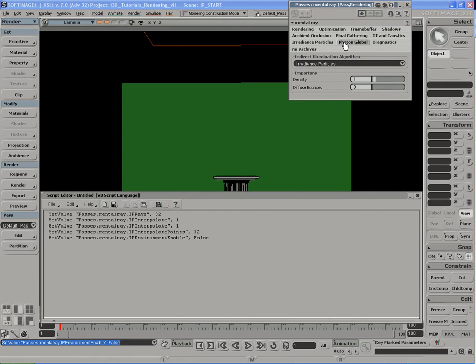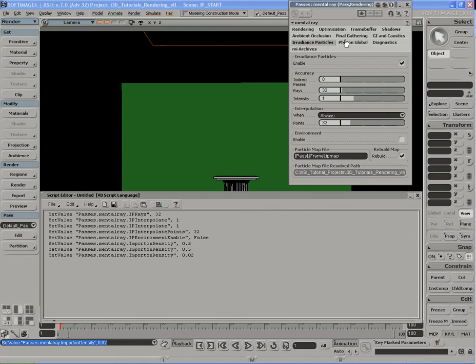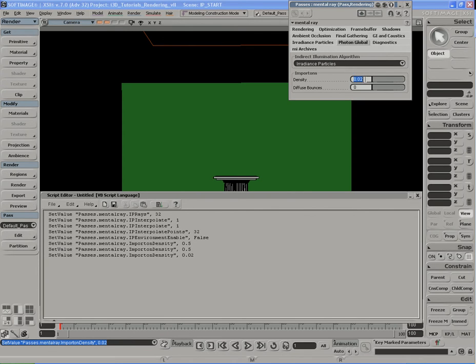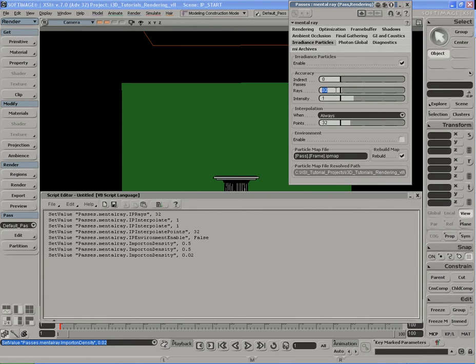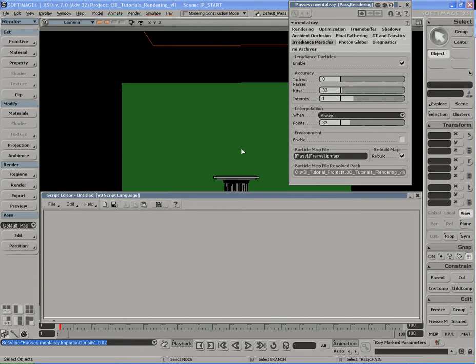Then we'll go over here to the photon tab, and for the importance, we're going to reduce the number of importance by a very small amount. Let's just take it all the way down. And 0.5 is not the lowest we can go. We can actually go to 0.02, and that's going to give us a small amount of importance. And by reducing the importance and reducing the number of rays, we dramatically reduce the render time. So this is going to be good for doing preview renders.